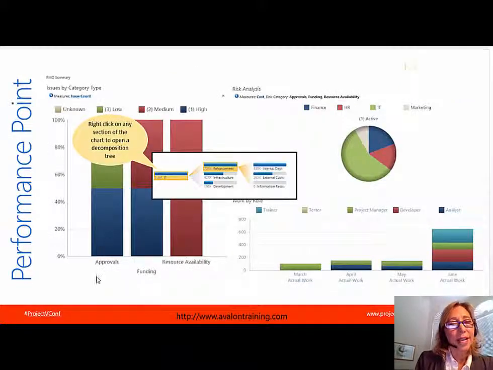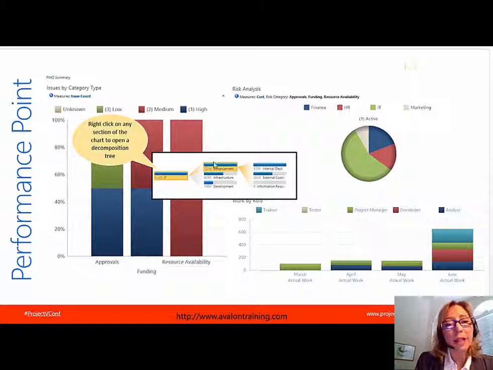So the last example I have here is a dashboard that was built with Performance Point. Performance Point is a part of your SharePoint licensing. So it's a free download, and you can connect Performance Point to your project data and then build charts or tables or scorecards using the Performance Point Dashboard Designer.